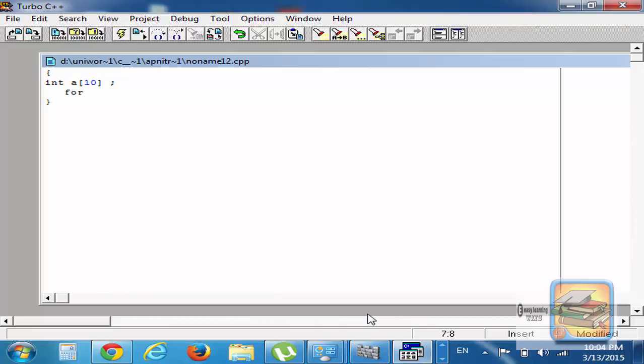For I, enter the value of a[i], it is going to change the value of I.